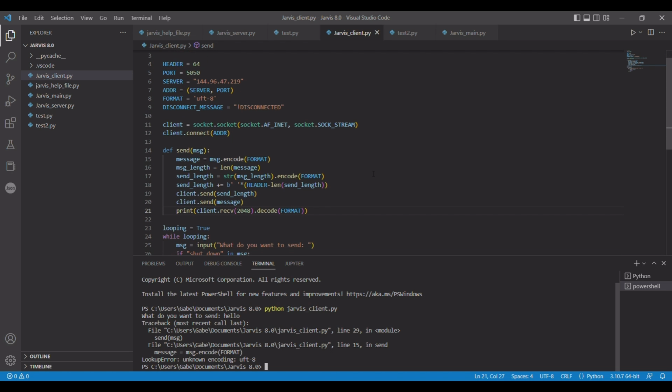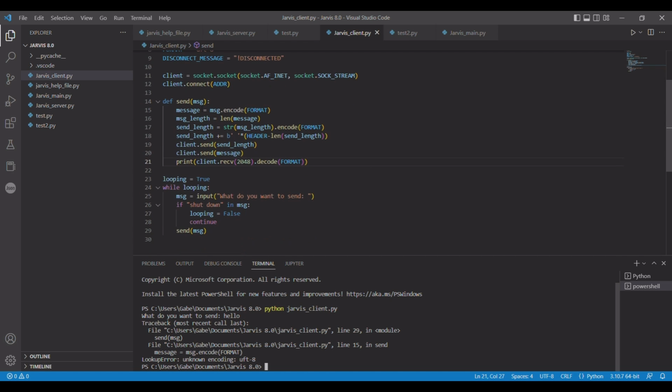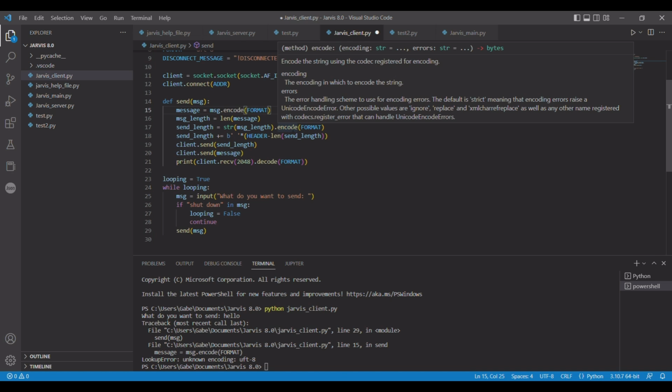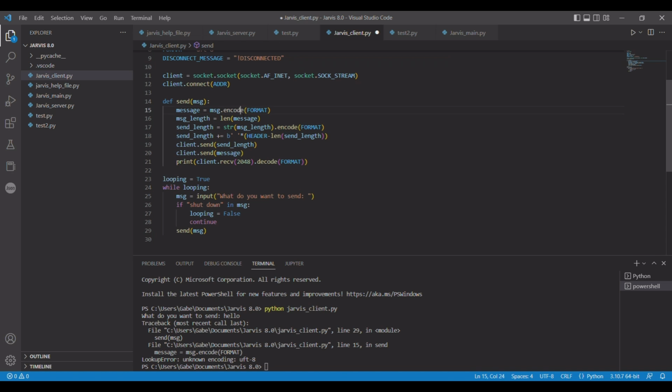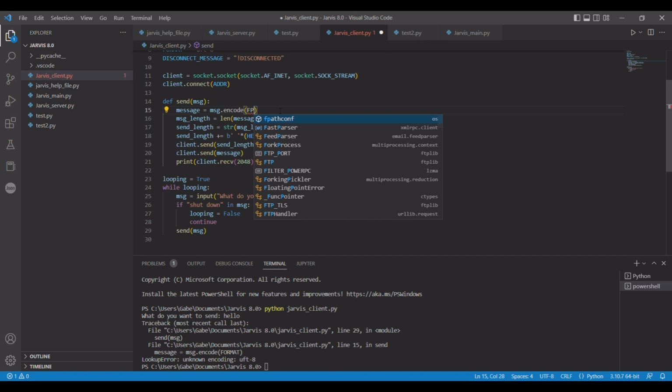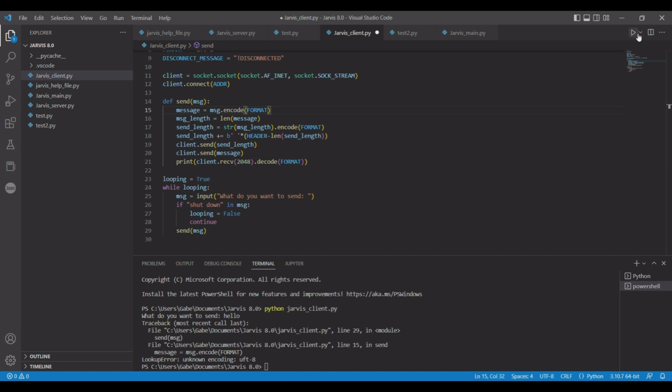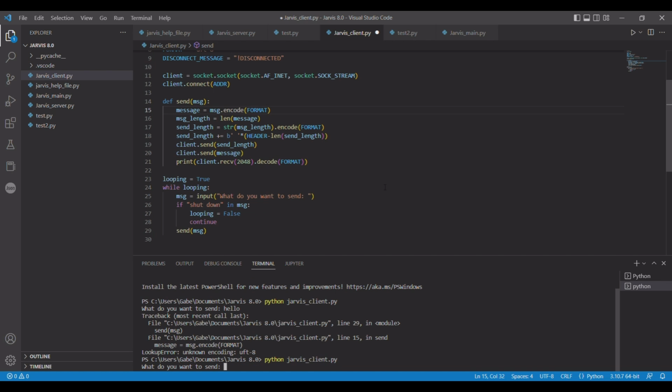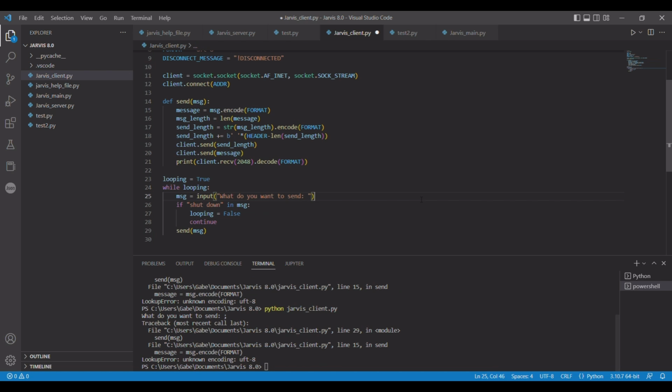Yeah, I don't know why it's giving me problems. It's got to do with this encode right here. Because see, like this one is yellow. This one is not. Why is that? Client, not on server. There's clients. See, that even happened on my original one. msg.encode. Oops. Sorry, forgot to save.